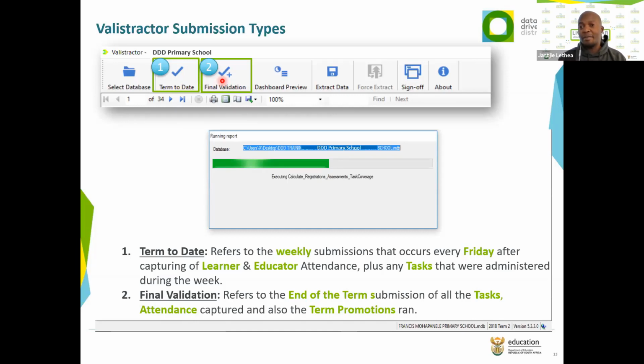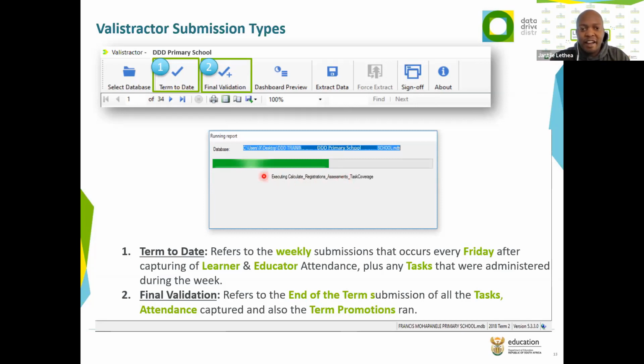Because it is the end of the term, and at the end of the term, everything is expected to have been done or covered throughout the term. So immediately you click on final validation, it starts analyzing your database, expecting that it is the end of the term. Wherever I see missing data, I flag it red, because everything needs to be green at the end of the term.